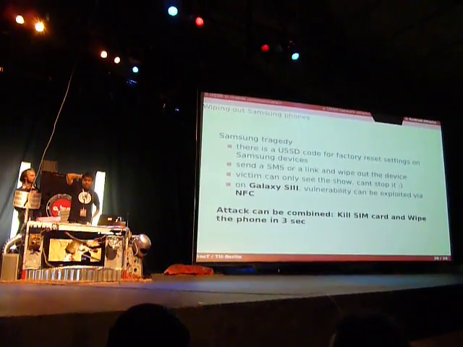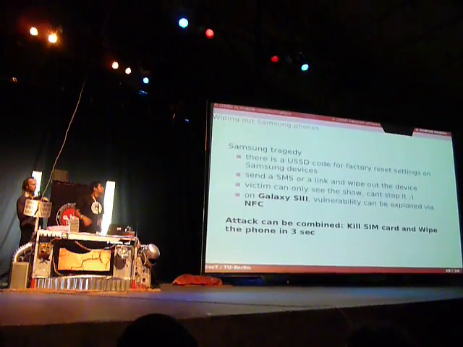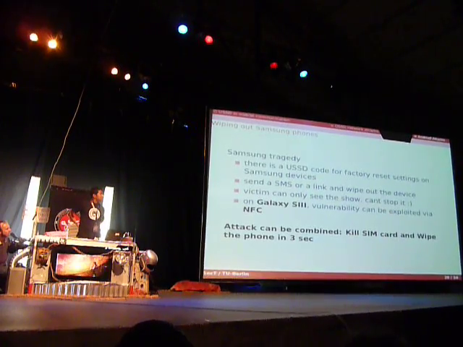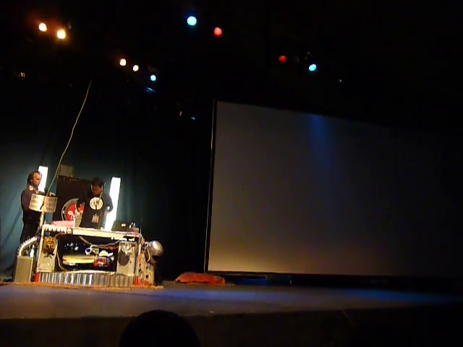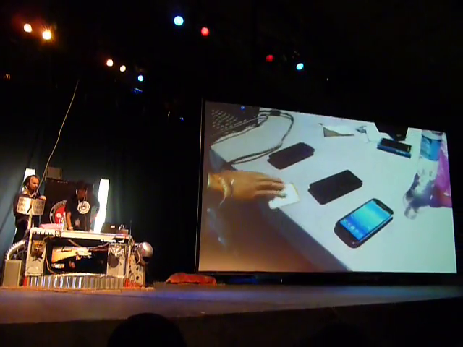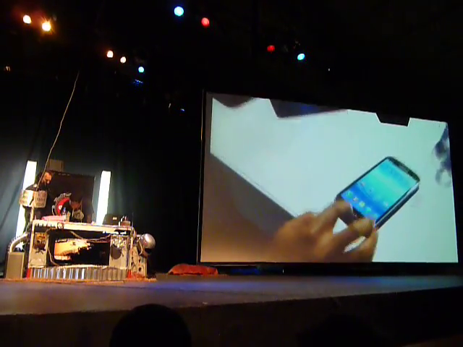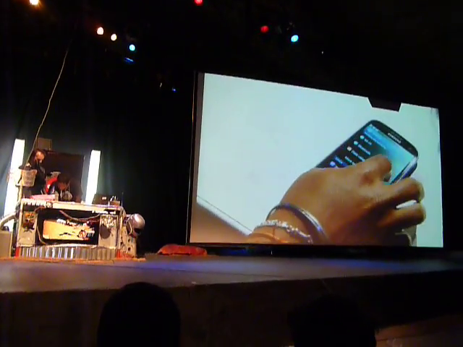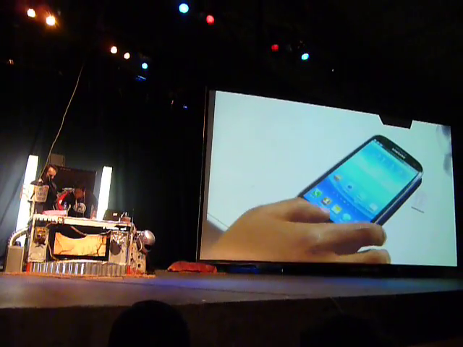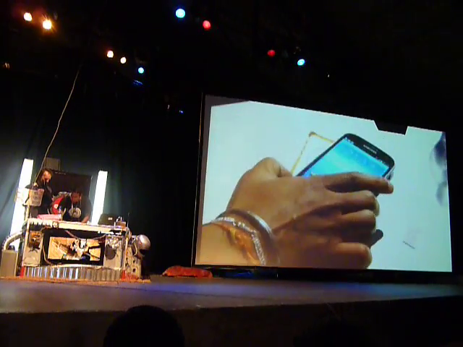Can I have a camera, please? Yeah. So that's the Samsung Galaxy S3. NFC is on. It should be on. I'm just checking so it does not fail again. Yeah, NFC is on. So I just put an NFC tag.